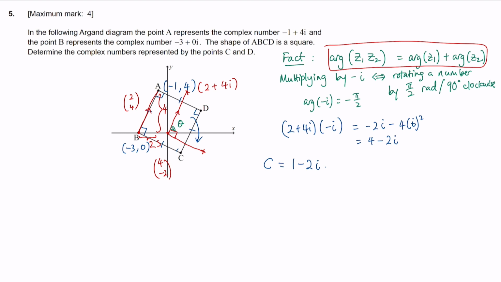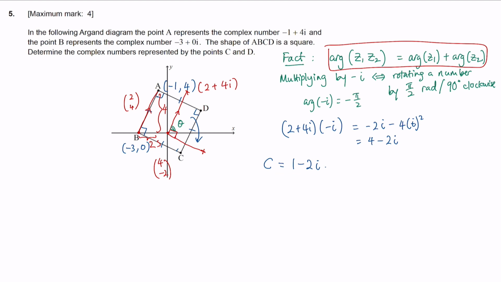What I need is to realize that this distance over here is negative 3, right? And because this is 4, if I move it back by minus 3, I will get this distance here to be 1. The x coordinate is actually 1 unit. Then moving downwards, there's no y coordinate for B, so when I take this and shift backwards, I still move downwards by 2 units. So C can be represented by 1 minus 2i.